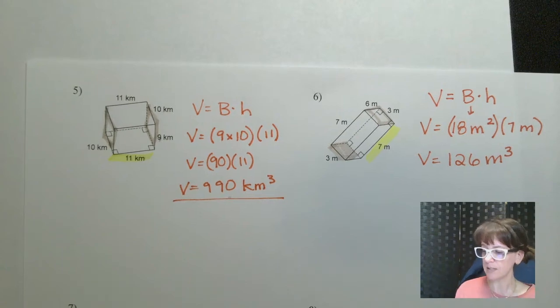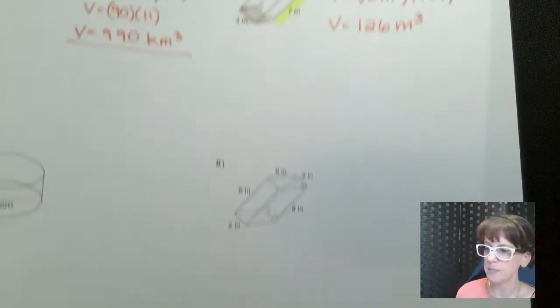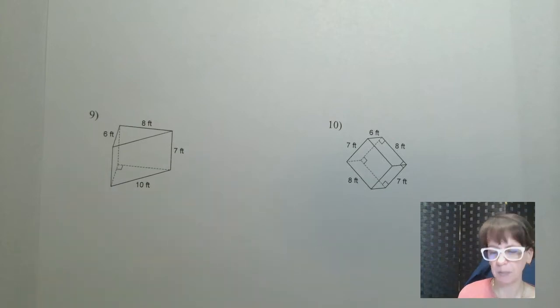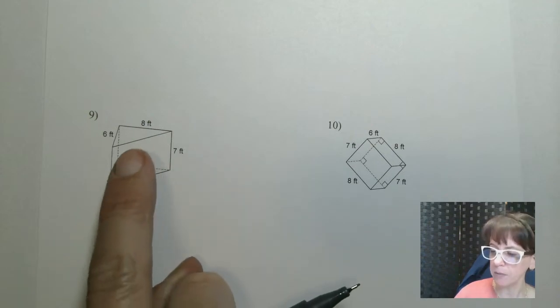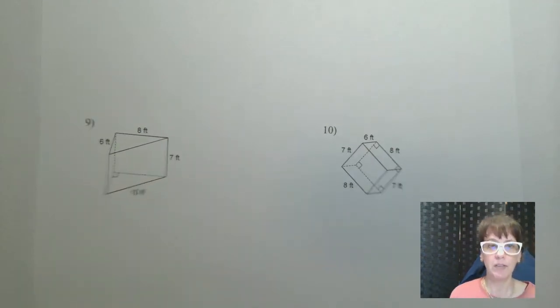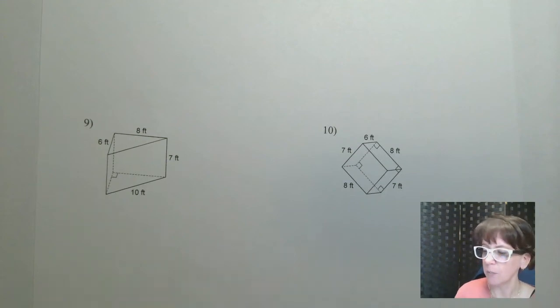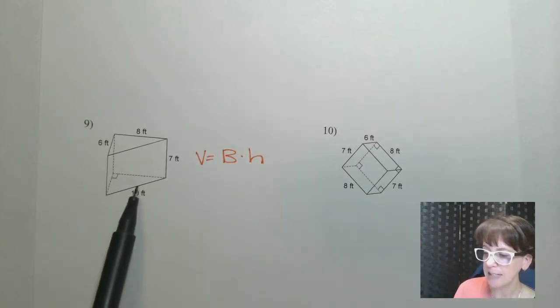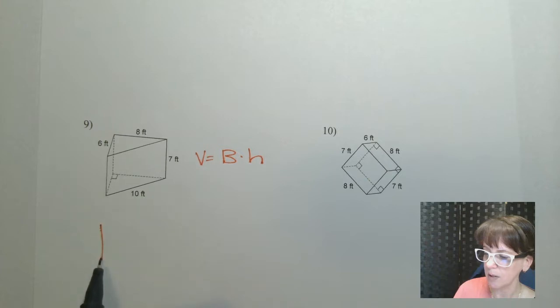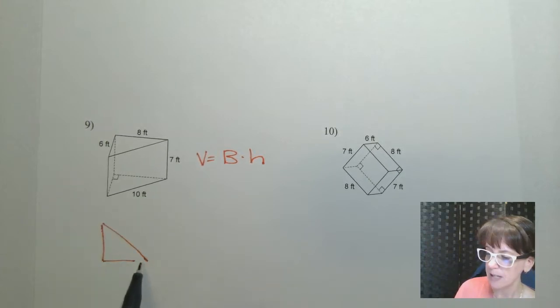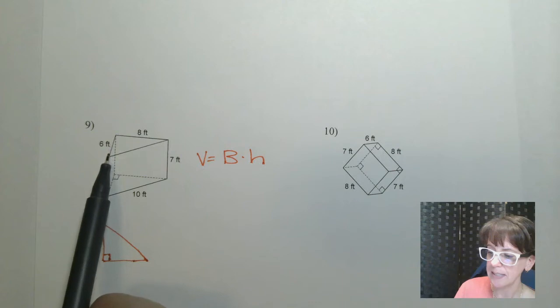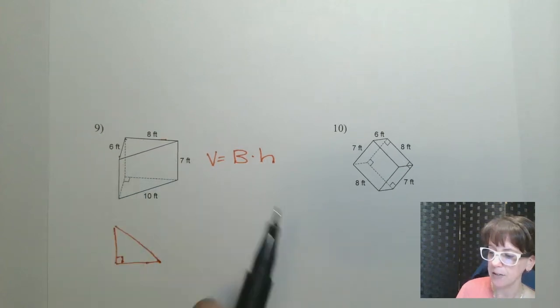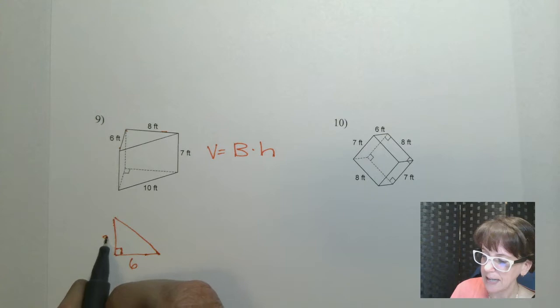Now let's talk about some of these that are not rectangular prisms. If you look down here, we have a triangular prism. How do I know that this is a triangular prism? Because you look for the shapes that are not rectangles. I do have 3 rectangles on the sides, but on the top and the bottom, I have a triangle. So it's a triangular prism. The volume is the area of the base times the height. In this case, our base is a triangle. I'm going to redraw that triangle like this. It is a right triangle, and it's 6, 8, and then my hypotenuse is 10.